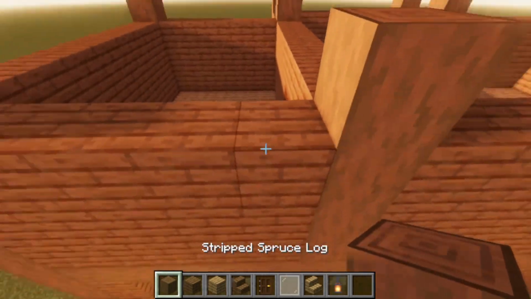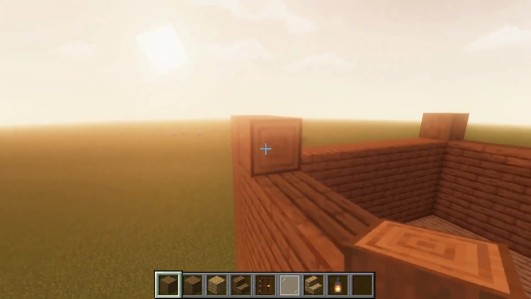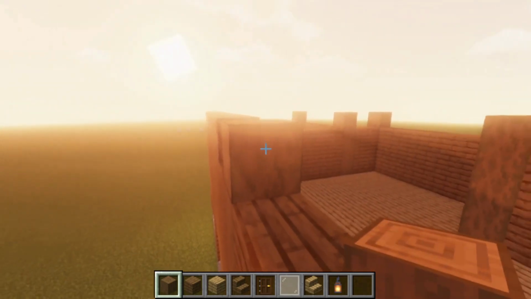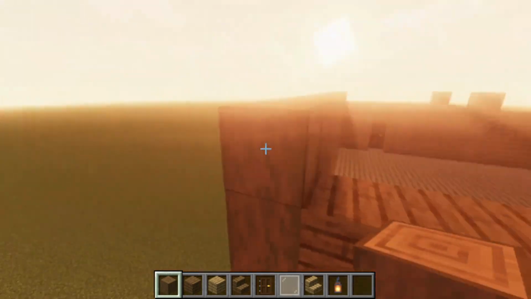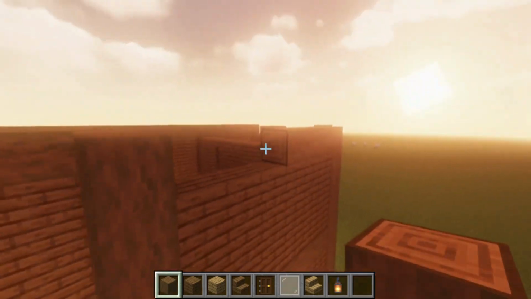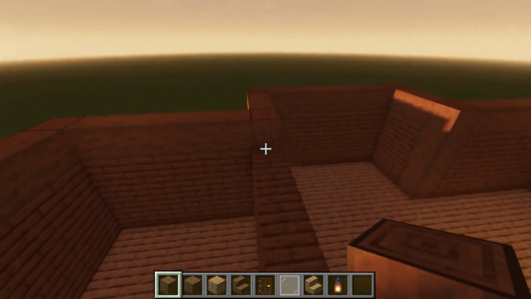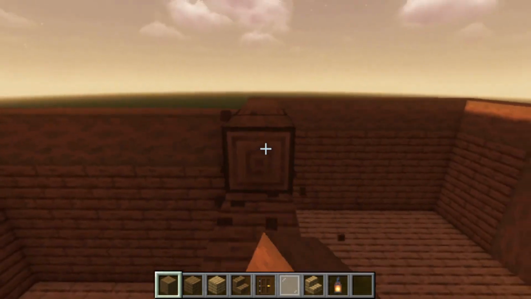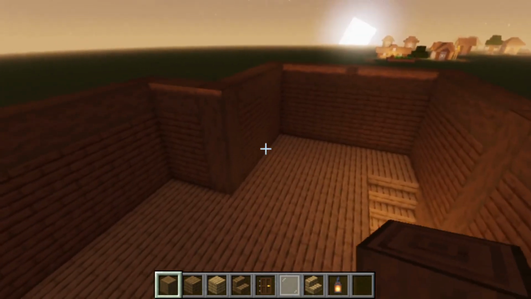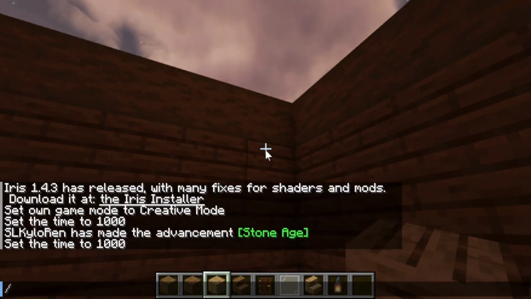Okay, I just completely cover it like that, so don't worry, we're still going to have windows if you guys didn't know that already. So now we're just going to cover this top part here with these strip logs. And here we're also going to put a beam across, like that. And now we are just going to quickly fill this all in. So please hold 1 second to make it day.